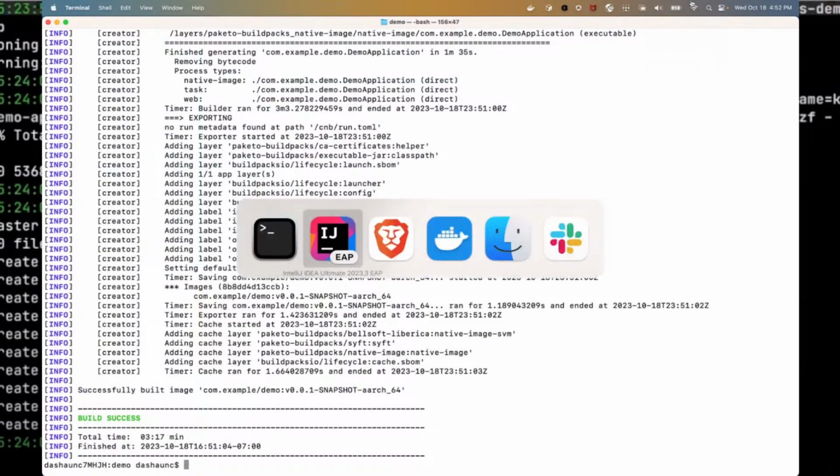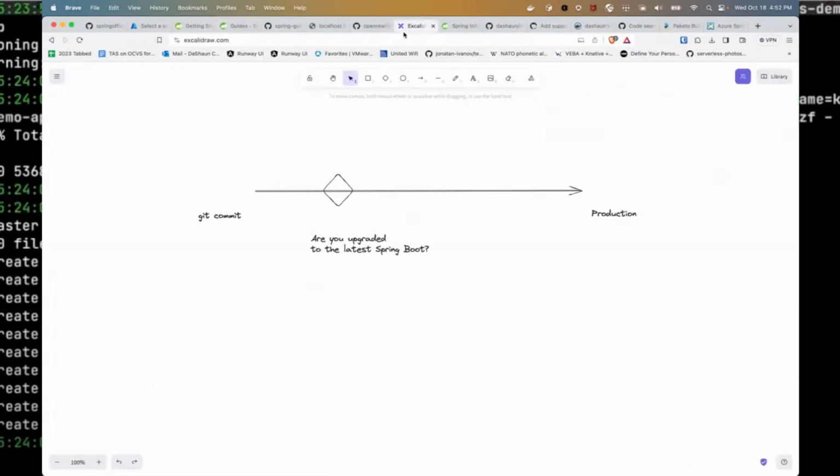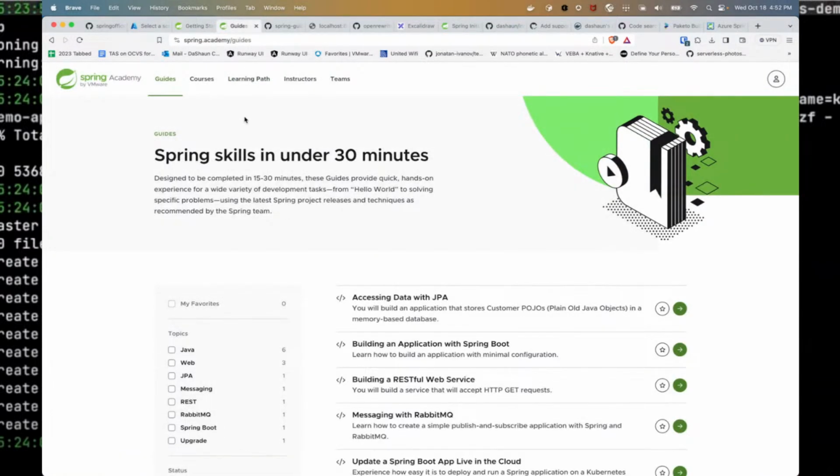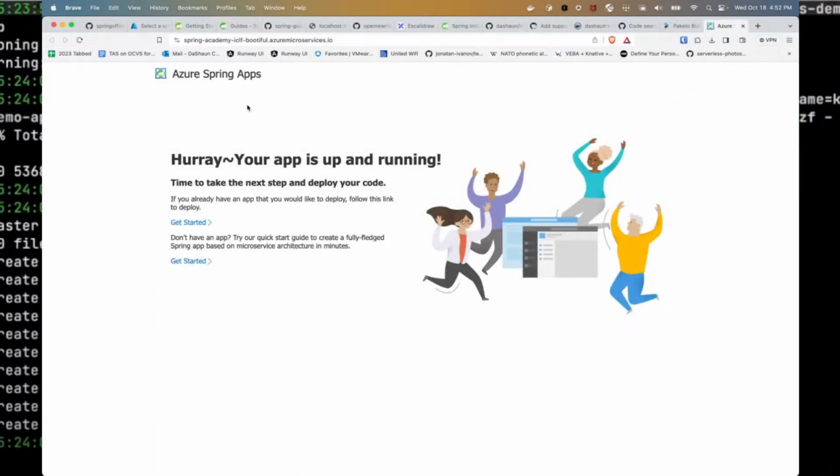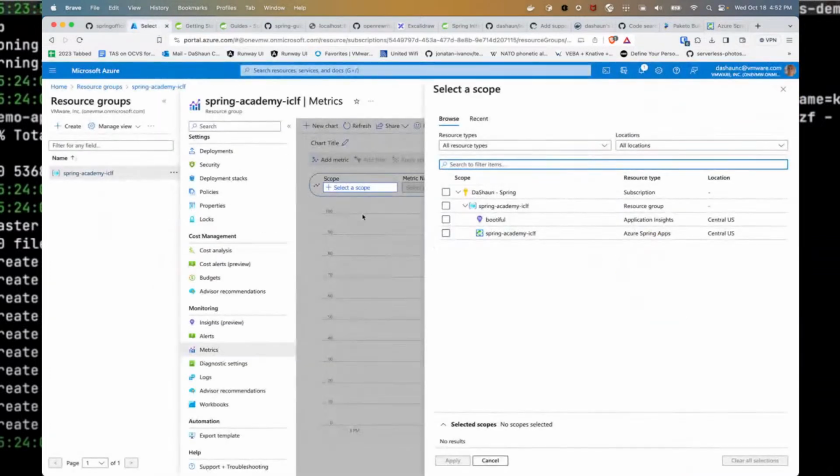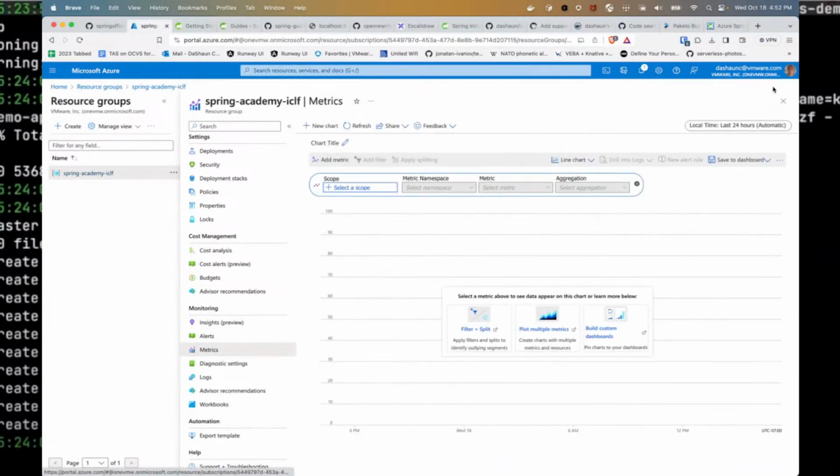Again, back to this picture. This is just the way that I want. I just want to be able to do a git commit, some pipeline, get myself up to production. This is why I wanted to take these guides all the way to production. I want to feel and know that if I take this application and run it in production, cool. I'm going to have an application and be able to do analytics. I'm going to be able to treat it like it's in production.